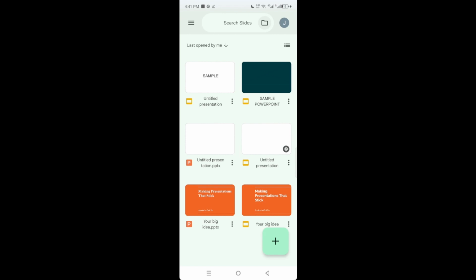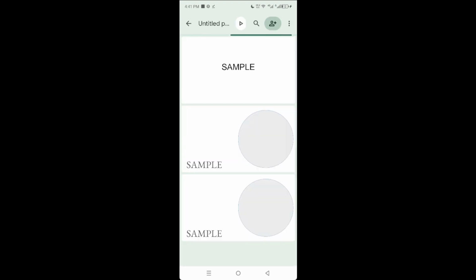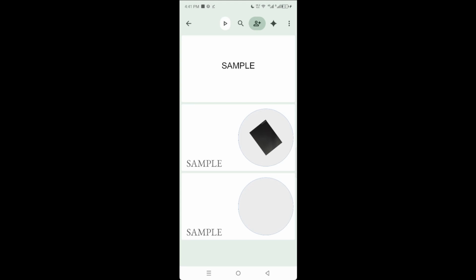Next, select your presentation. Tap or click the file you want to work on so it opens. If you're presenting to others, it can be helpful to use a copy while you experiment, but you can always undo changes if needed. Once your deck opens, navigate to the specific slide where you want the GIF to appear.